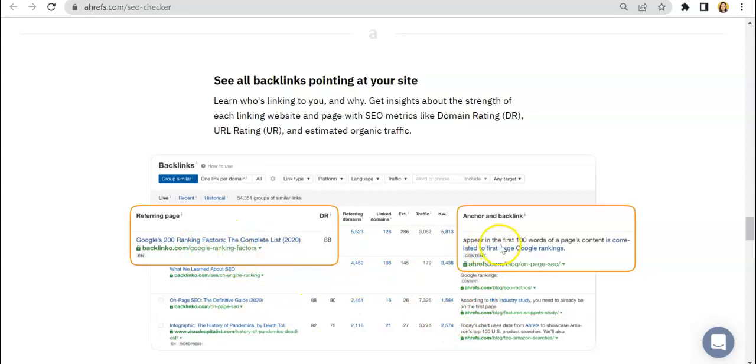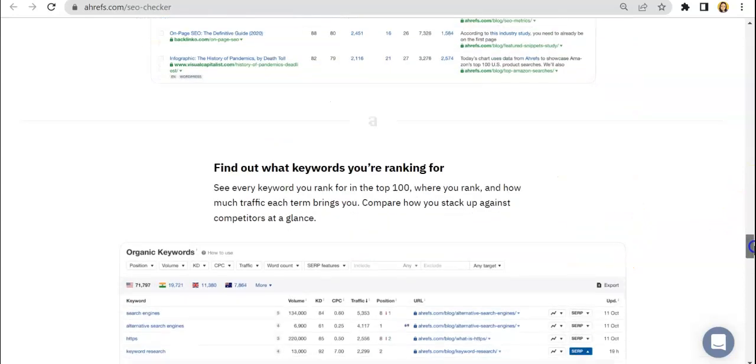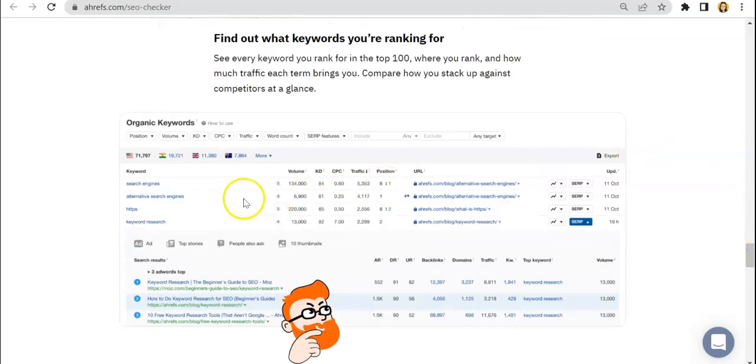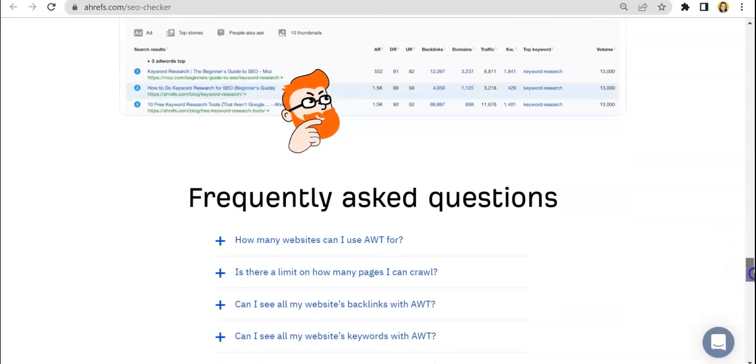So these are very important features because it helps generate traffic going to your web page, and see what keywords you're ranking for and how well they are doing in the ranking, as well as their tools in Ahrefs, which allows you to discover new keywords as well, and then see what keywords your competitors are ranking for and stuff like that. So those are all related to managing your SEO performance.